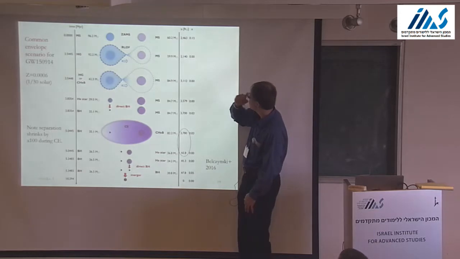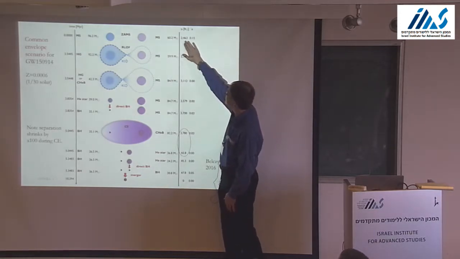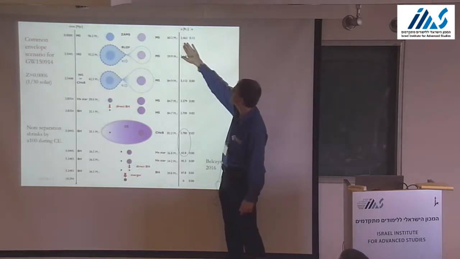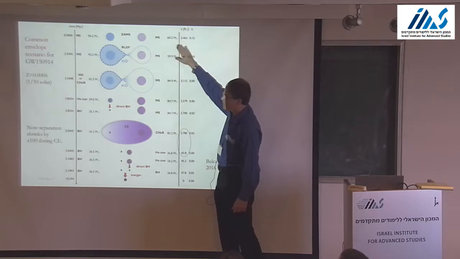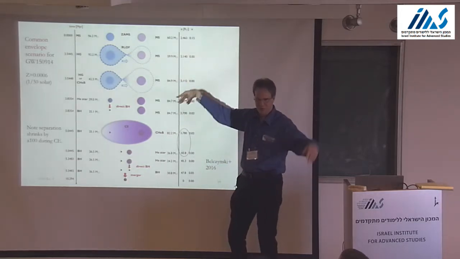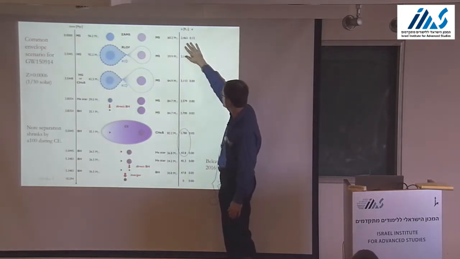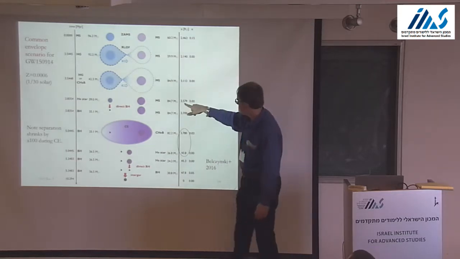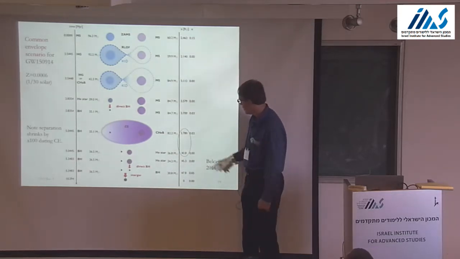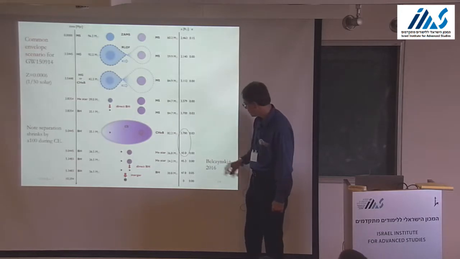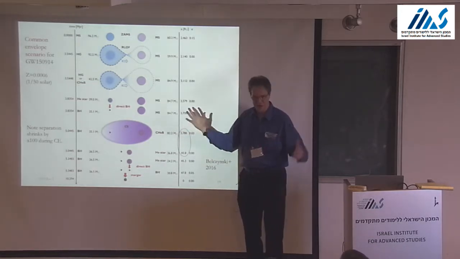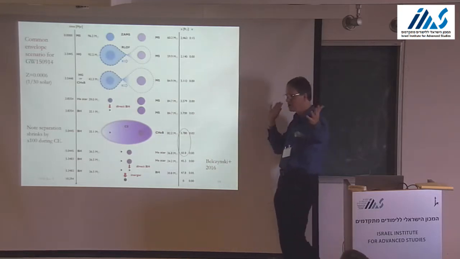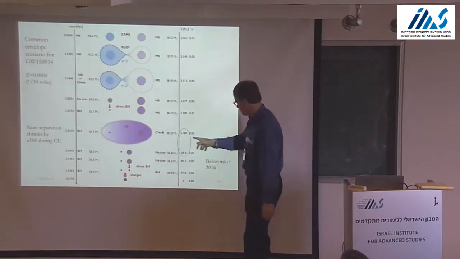And now let's look at the orbital period, the separation. So they started this off as a binary with a separation of 2,500 solar radii. So this is like 10 astronomical units, somewhere out near the orbit of Pluto or somewhere. Then by this stage, it's out to 3,500 solar radii. This stage is 3,700. And here, the orbital separation is like 4,000 solar radii. So this is bigger than our known solar system.